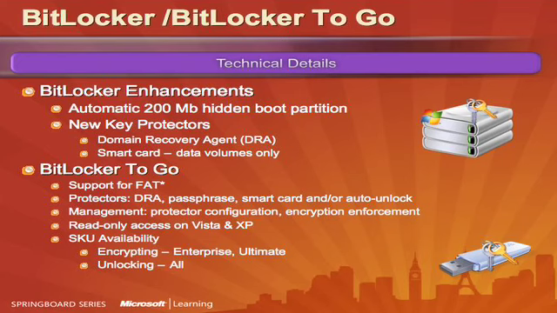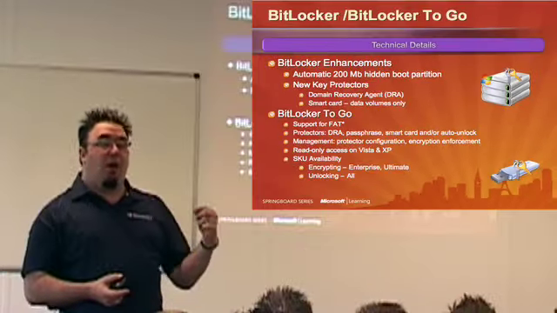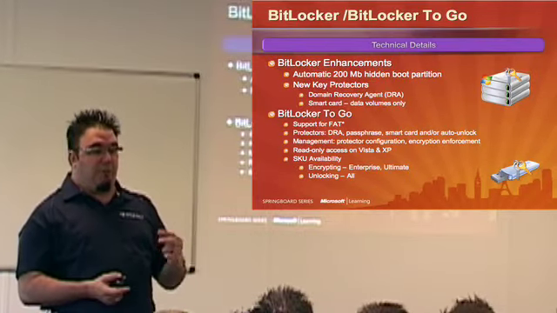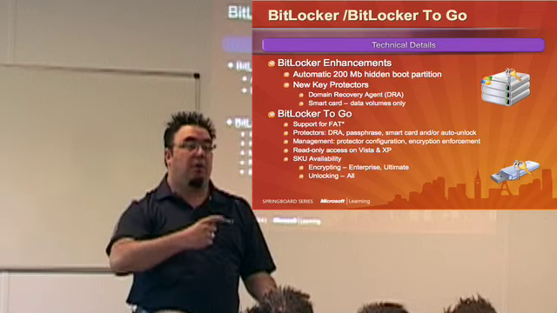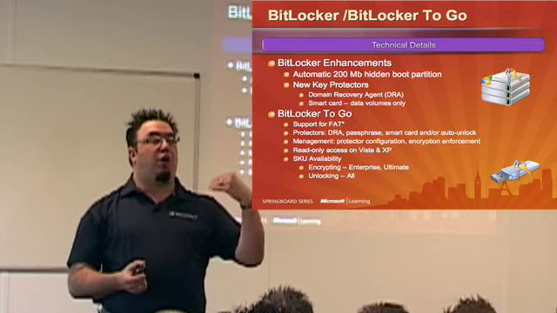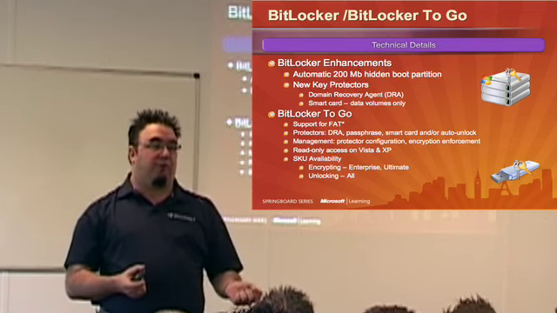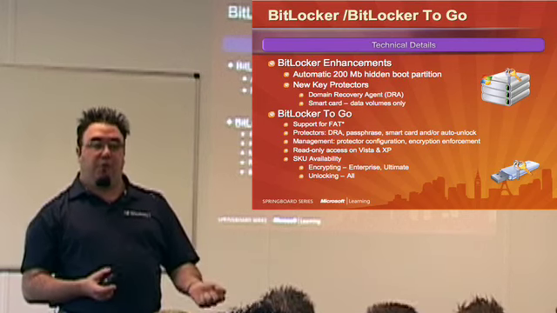BitLocker, again, as we said earlier, BitLocker to go, we now support FAT. BitLocker, you can only encrypt with the Enterprise or Ultimate SKU, but you can read with all SKUs, and you can do a read-only with XP or Vista. So BitLocker to go is backwards compatible, but the only SKU that you can encrypt a drive in is Enterprise or Ultimate. Another reason to look at that within your own infrastructure.